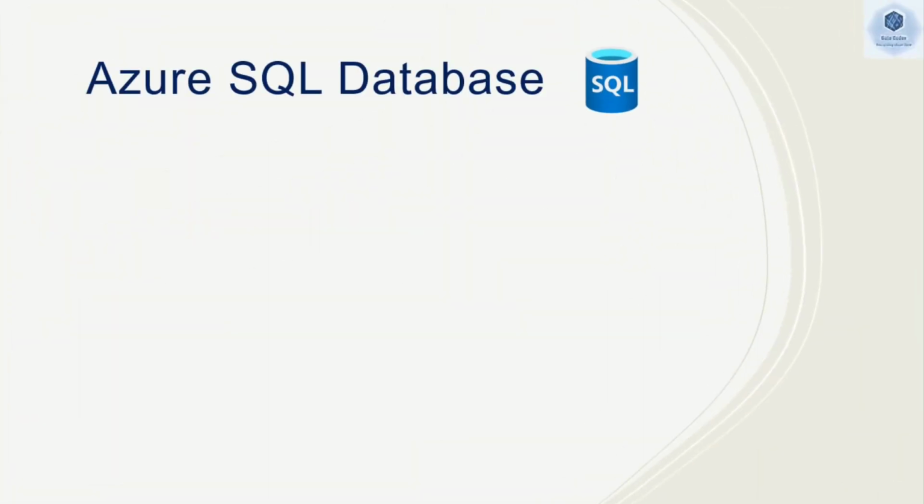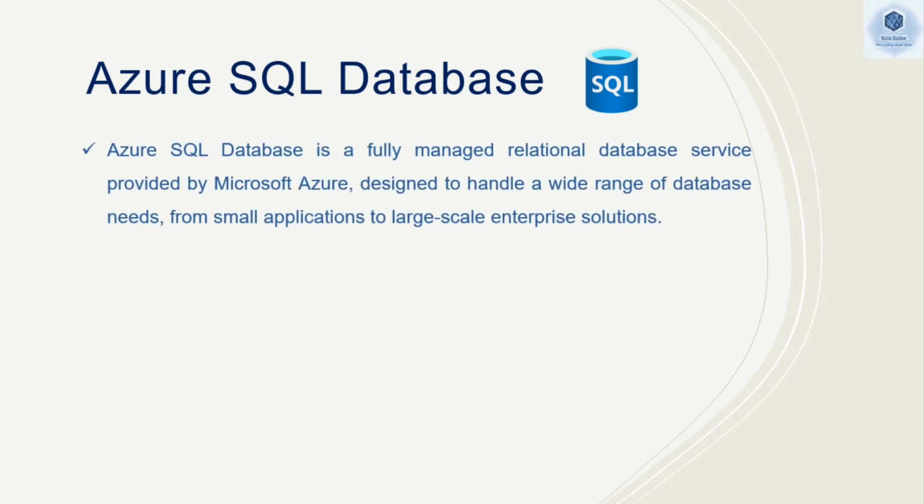So let me explain what is Azure SQL database. Azure SQL database is a resource provided by Azure where you can store your data in a relational database manner, and you can use this data for your Azure services, and you can highly scale up and scale down your database at any instance.